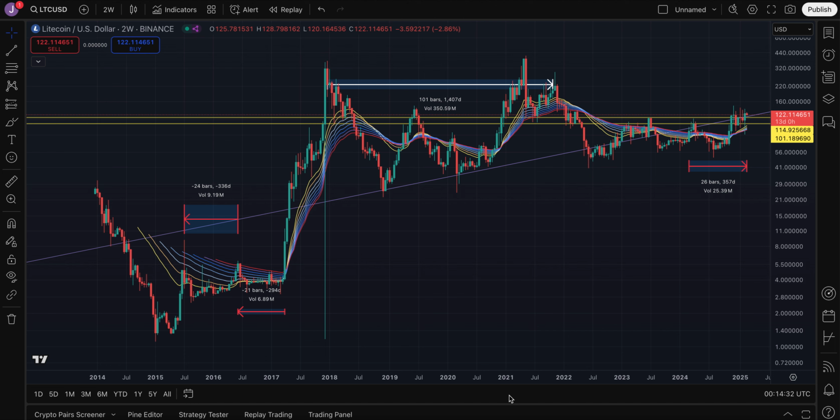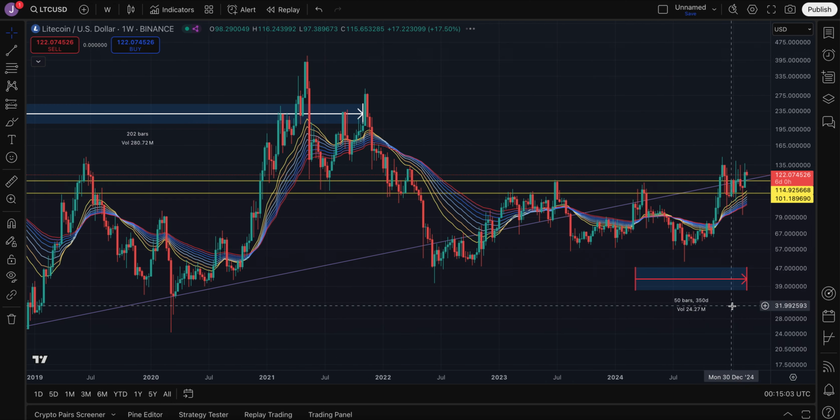Hello guys, today we're going to talk about the Litecoin price as a reference asset. We can look at different assets to see how the market tends to proceed after a several-week consolidation phase, as we can see in the Litecoin chart. For the last couple of weeks we pretty much are ranging in this area, pretty much since the first weeks of December.